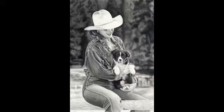Okay, so let's go to the next image that we have. Oh, Puppy Love. Okay, this gal is from Eastern Oregon, and she raises border collies. And I love people, they want me to do dogs all the time. But the thing that's cool about this piece is that she's a redhead, and I wanted to draw somebody with freckles without making them look like they were spotted. And so this was a real challenge.